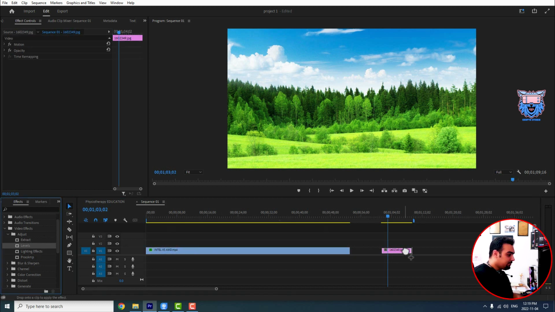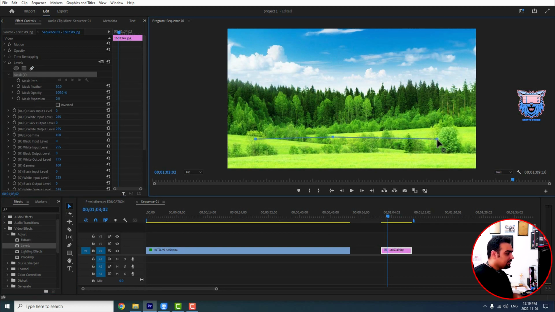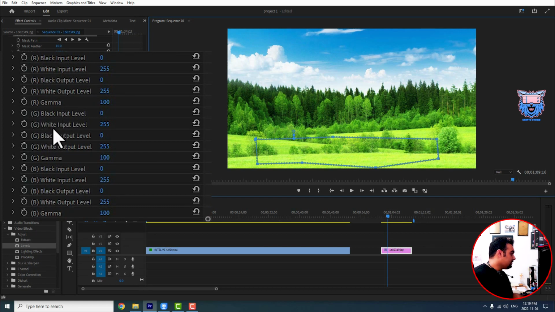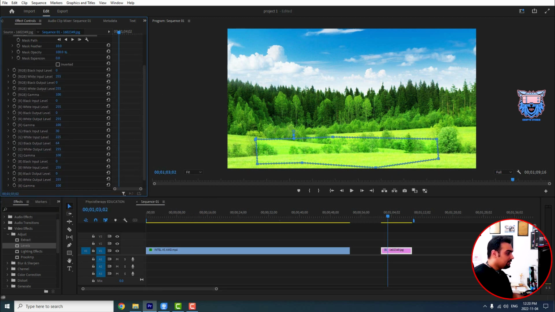So first we bring levels on that, and then we come to the mask part, and we can, for example, mask this part as our green color, and then we come to the green, which is G. As you can see, all these G parts: G black input level, G white input level, black input level, and different kinds of things. So I will play with these numbers, then you can see how the effects can happen on the video or the picture even. By doing this, you can give different kinds of effects to the green part.